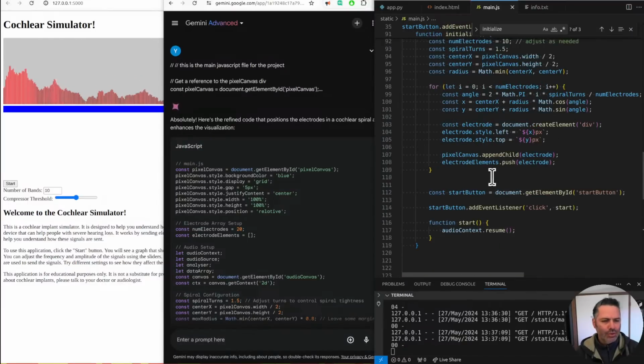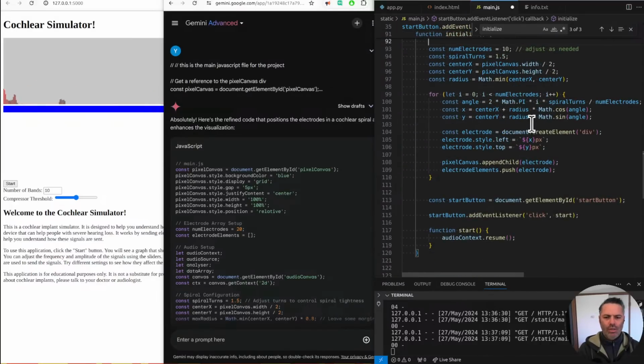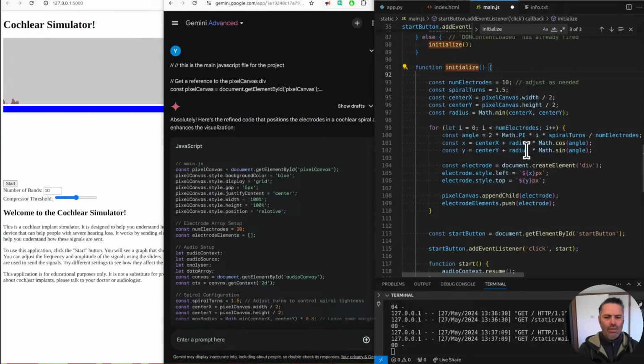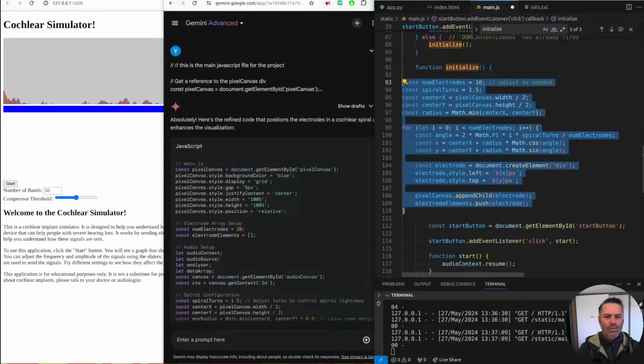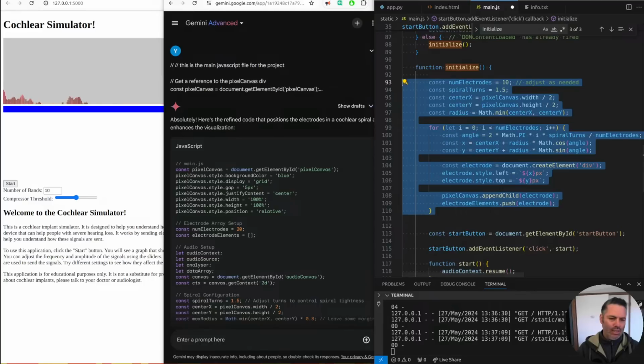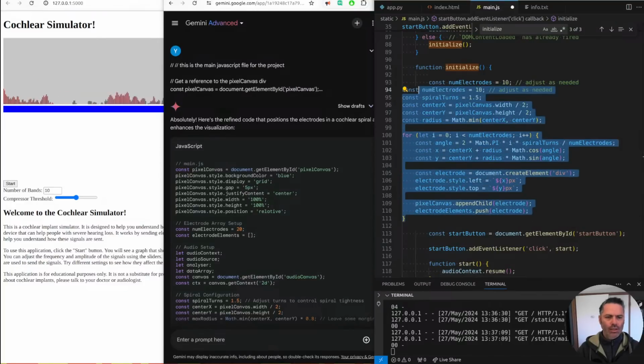Creates a number of electrodes, positions them in a spiral shape with 1.5 spiral turns. This is what we already have. So why?